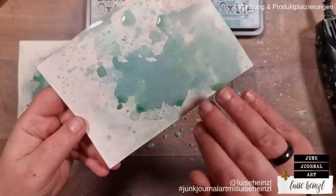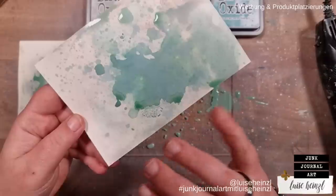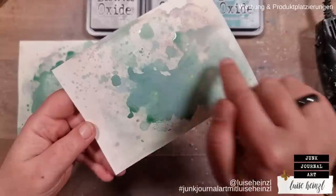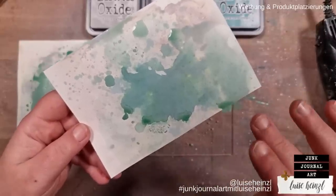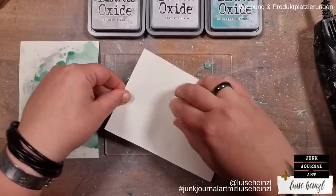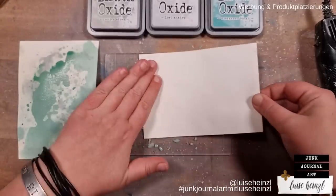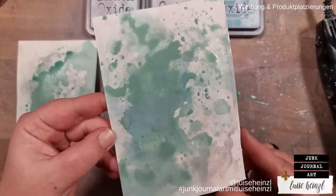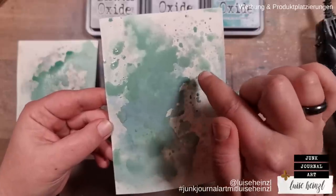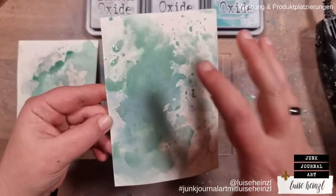It can happen that you dry it completely and you like the result — but for those who don't, especially if you don't want smeared ink, I have a trick. Dry it until you can still see those really wet areas, then take it and dip it into the ink again. Those extreme wet areas will be disrupted, and you get another layer to your background. Then dry again until you see those areas, dip again, dry again, and so on.